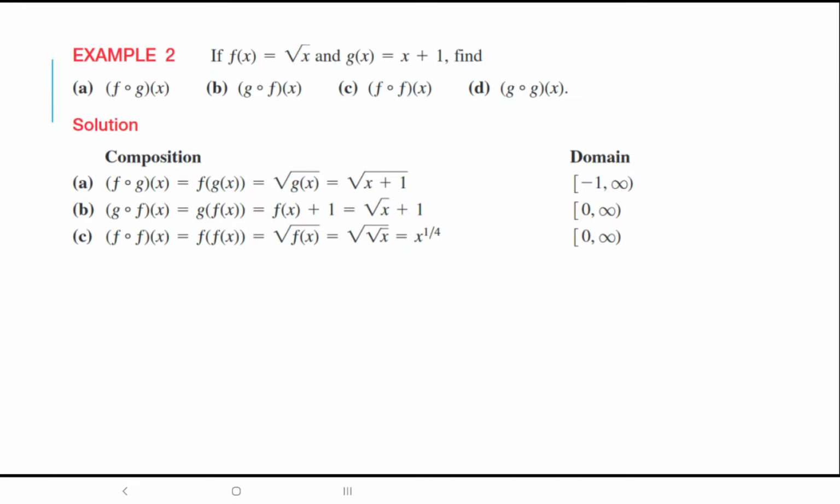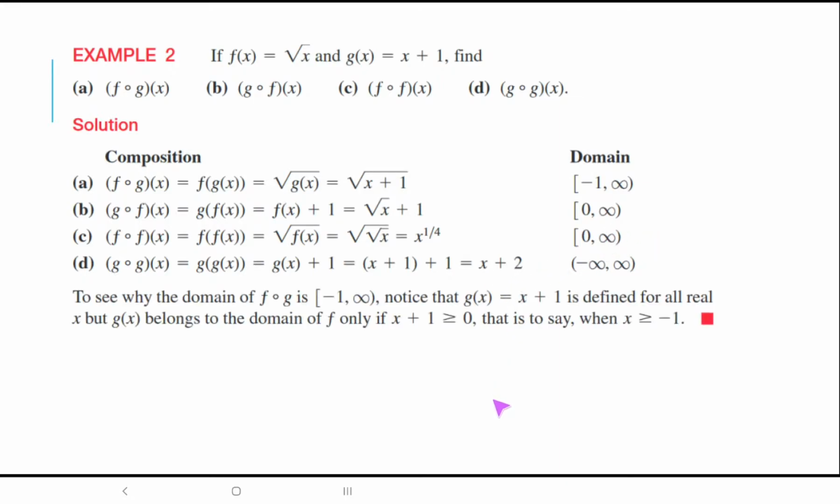So, f of f of x is just equal to the square root of the square root of x, which is x raised to 1/4. And we know that the domain of x raised to 1/4 is just 0 to positive infinity. Then next, we have g of x, which is equal to x plus 2. Ang domain ng x plus 2 ay negative infinity to infinity. Okay?